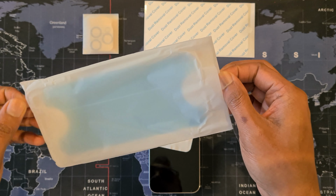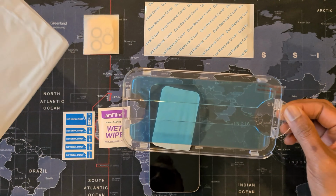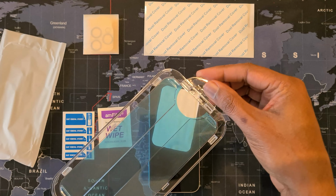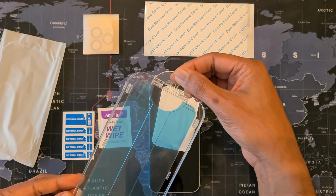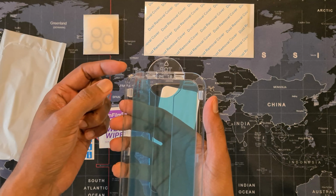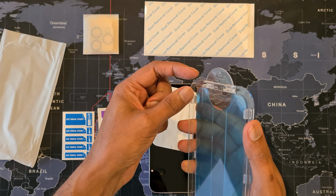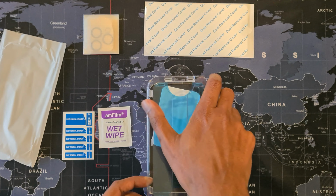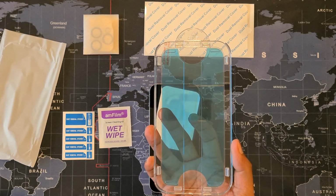Looking at the screen protector, this is the easy applicator case, and inside we have the actual screen protector. So application is pretty easy. You remove the internal sticker, then you place it over your phone and run your finger along the line. That's what we are going to do.